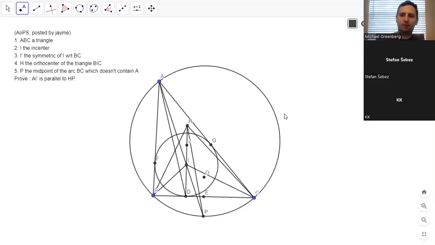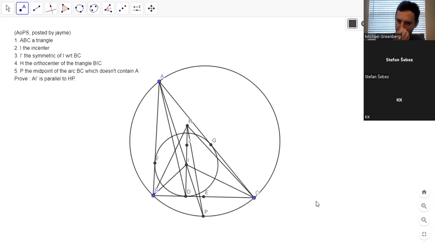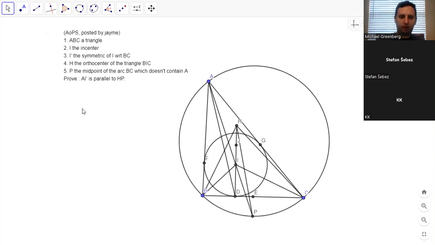Yeah, P is the circumcenter of BIC. And so the distance from the circumcenter to the side is half the distance from the orthocenter to that vertex. Yeah. And then it is just obvious that BPE is similar to AFI, and that's it. Ah, okay. So yeah, this is a quick one. So I'll write it up.